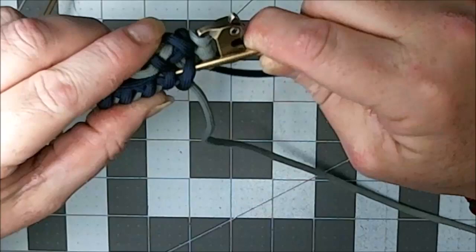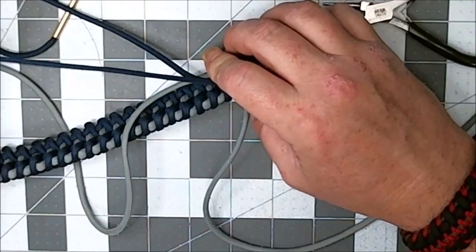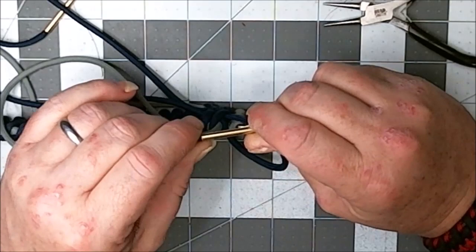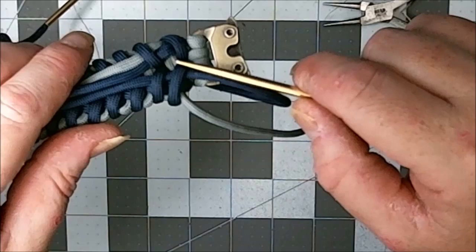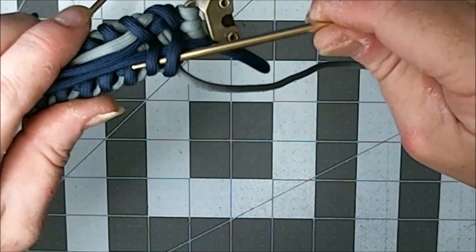We see that? And we'll just pull it through. Don't pull it all the way through because we have to have something to grab onto to tighten it back up on itself. Okay? Now I'm going to just go ahead and take this fid off. I'm going to put it on this piece of gray so I can get it up under there. Yeah, I think I can use that. All right, now we're going to run this piece of gray up under those same two pieces that the blue's under. But we're going to keep it toward the edge of the bracelet. See that? Now we just push it through.